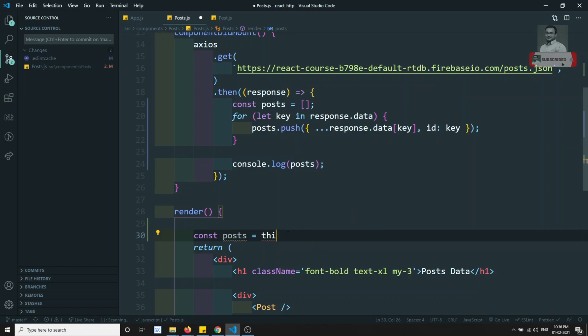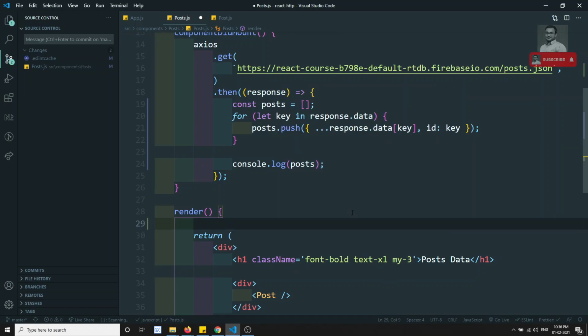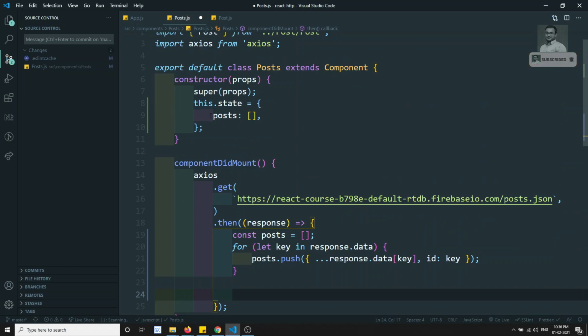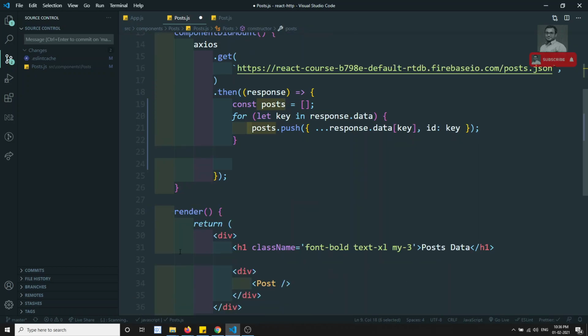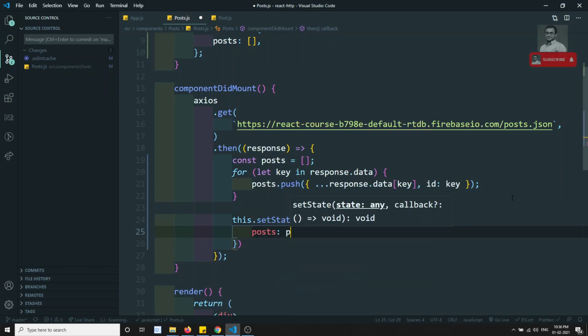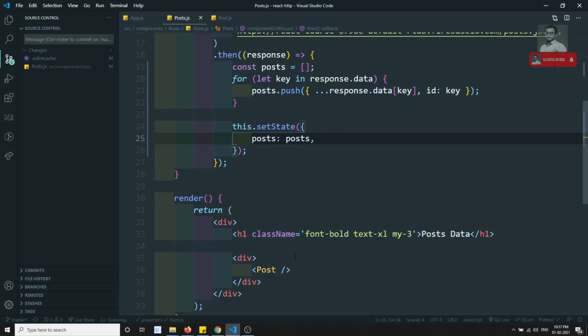Before doing this one, we got the formatted post data. I need to push that post data into the state so that I can use it in the render HTML. So here what I can do, this.setState, we already know about this one. Here I need to pass post of type posts. If you want you can mention it as a single post like this also, or otherwise full notation also you can mention, it's not a problem.